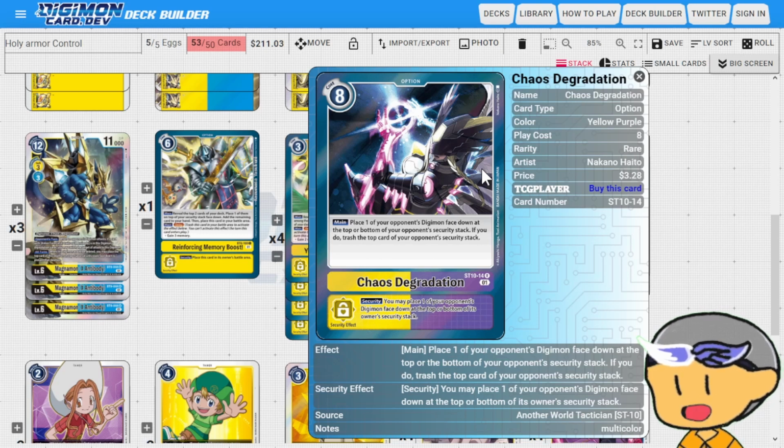If you do, trash top card. So that's its main effect. That's when you use it. And you can definitely just do that to the big boss monster in the enemy's field in case they just left it there and passed turn.